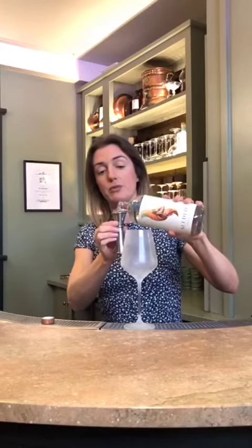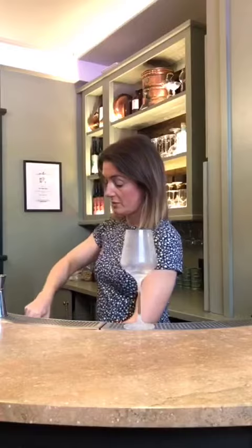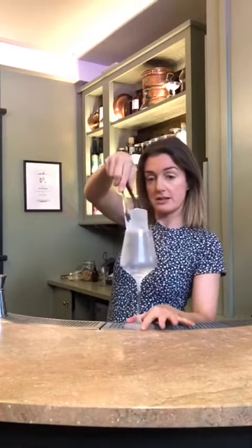So, to add some citrus peel notes and hints of ginger and lemongrass, I'm going to use 25 ml of Seedlip Grove. We're going to add some ice to the glass.